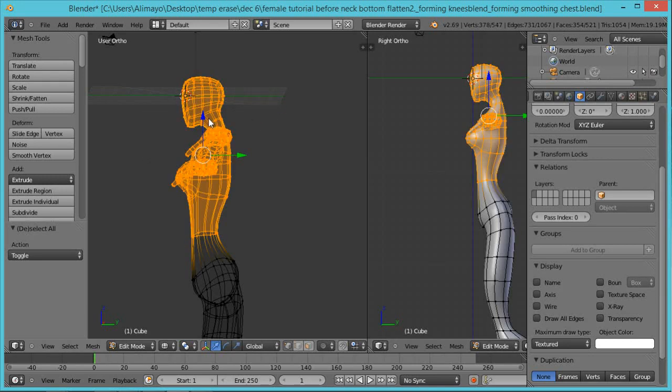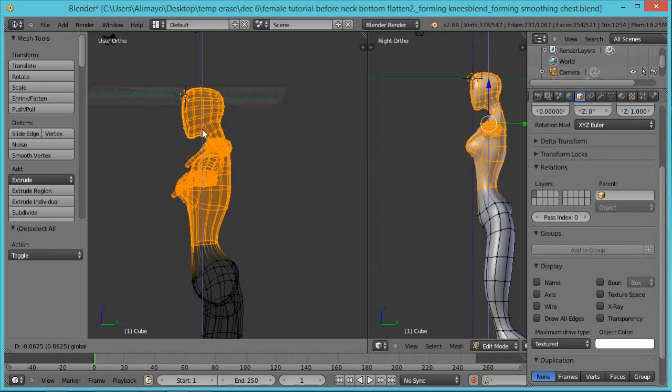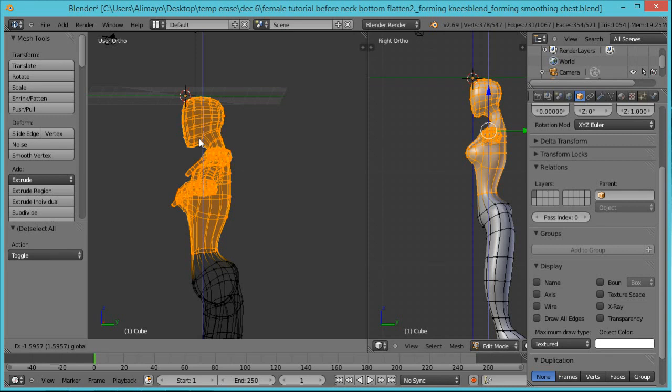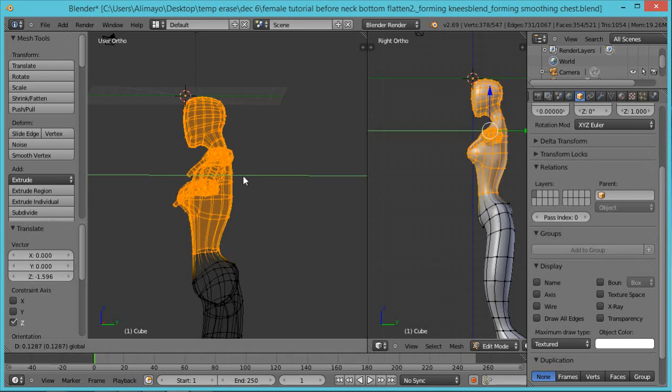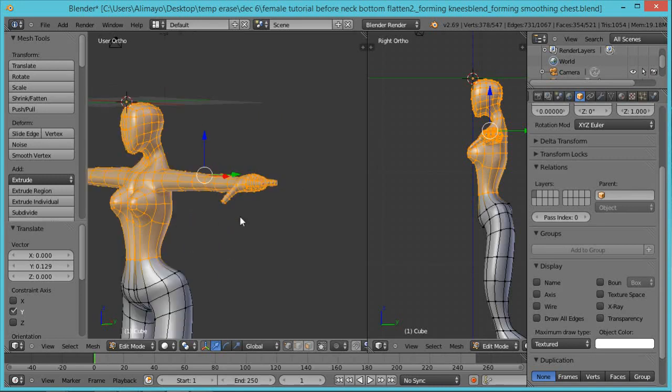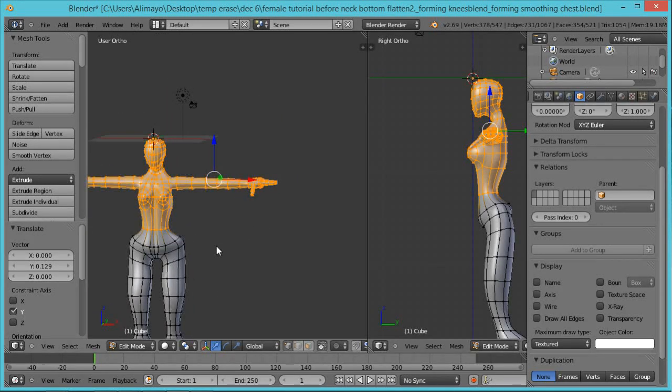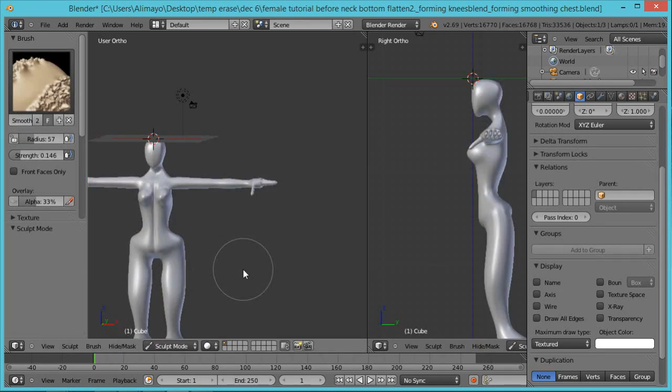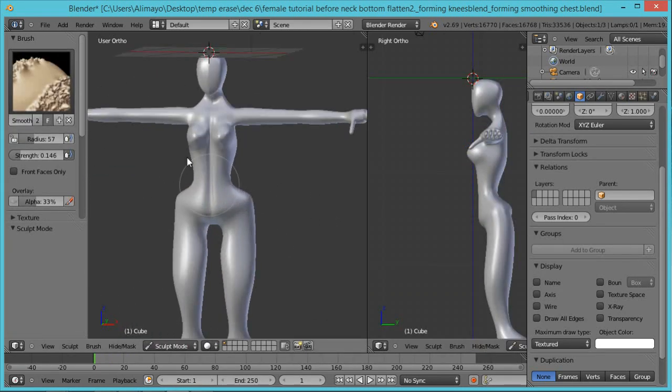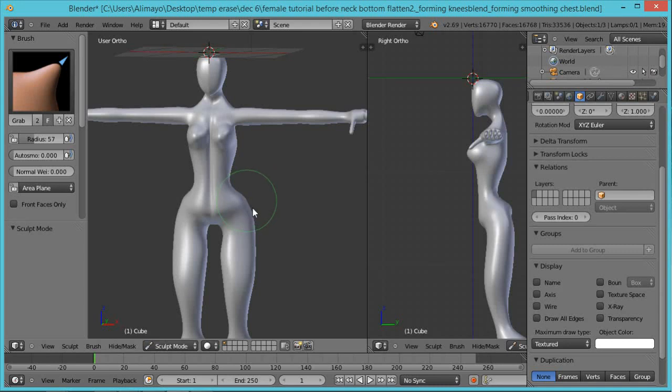And then what I can do with that is take my manipulator and just push this down. You see that? How it was too long, and I can push it even back slightly, like there. And we can just keep going there. Now this is a little bit too much, so we'll go back into sculpt mode. A lot of this part is just plain. To see how this is here, I can do two things. I can take the grab tool and just go like that, or I could do the smooth tool also.